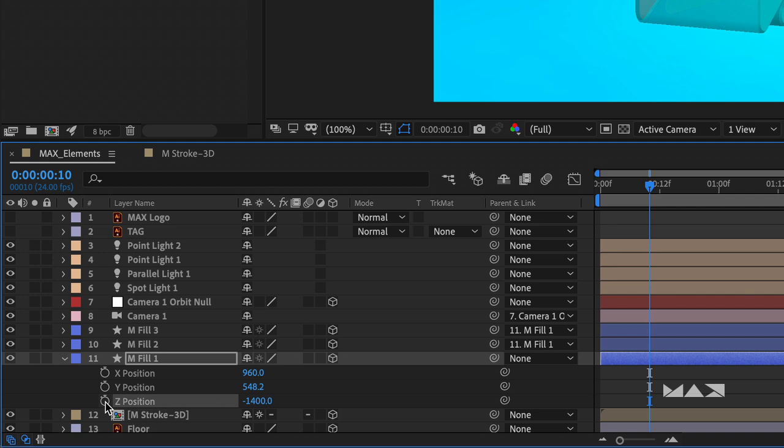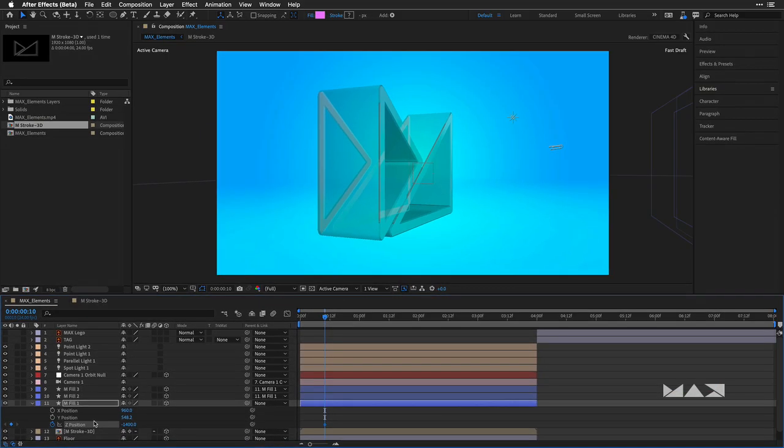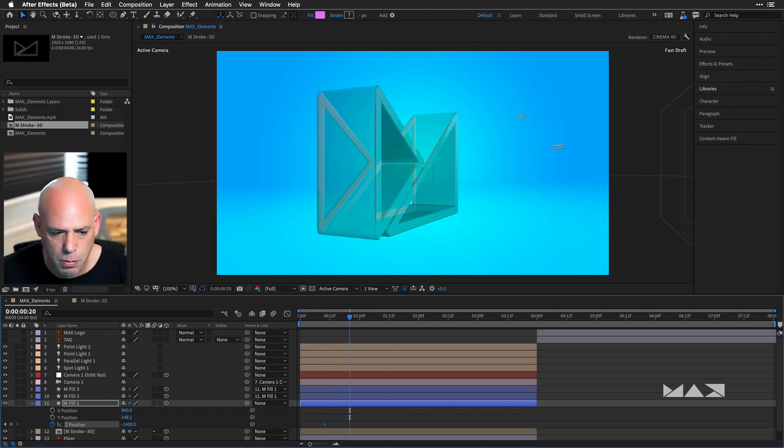And then let's also create a keyframe for this Z position. Then I want to go 10 frames forward. So there are a couple of ways to work. The obvious one is to just highlight this value and type in 20. You can also press Shift Page Down if you have access to an extended keyboard, or Command or Control Shift and the right arrow. And this is also going to move your cursor 10 frames forward.